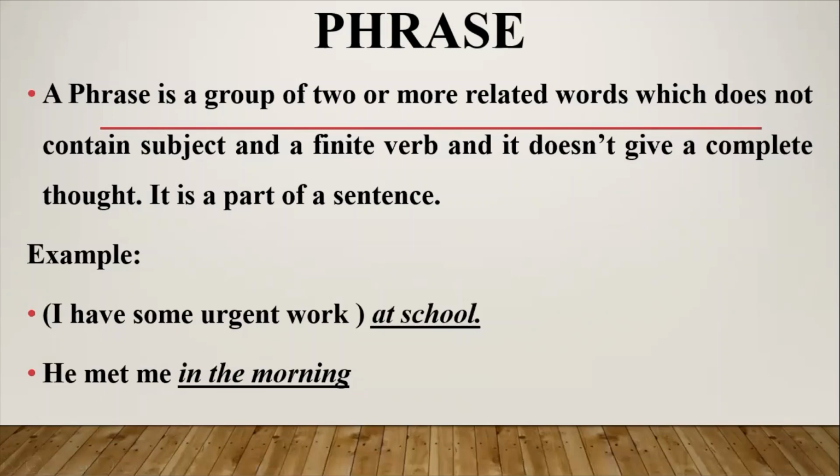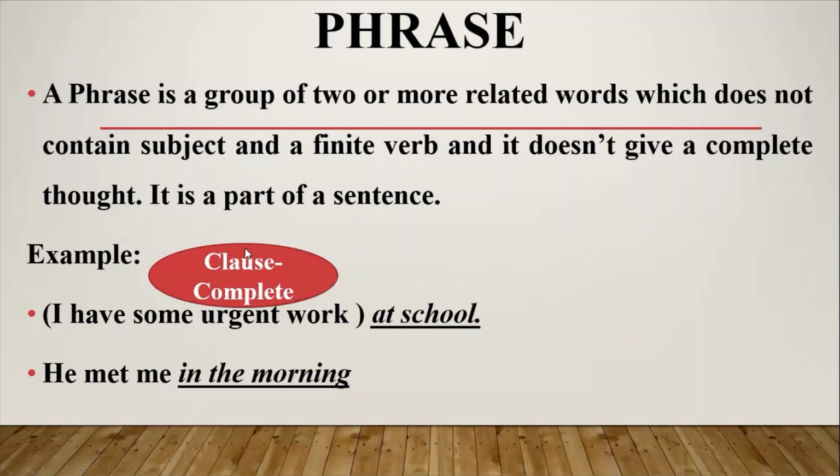Now most of you have confusion about how to remember the clause and phrase. How to remember this? Clause means it is complete. See, I have some urgent work. It will have a subject as well as a verb in it. I have some urgent work. So that gives you a complete meaning. So that is a clause.